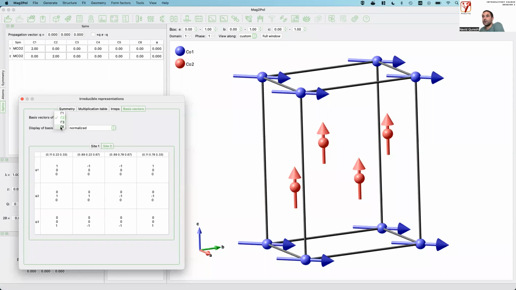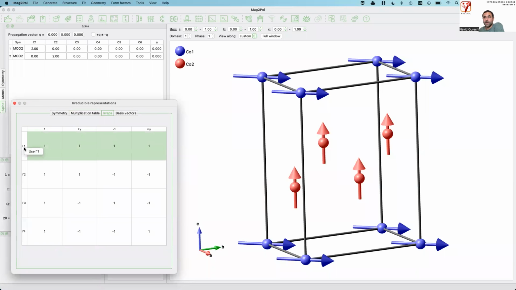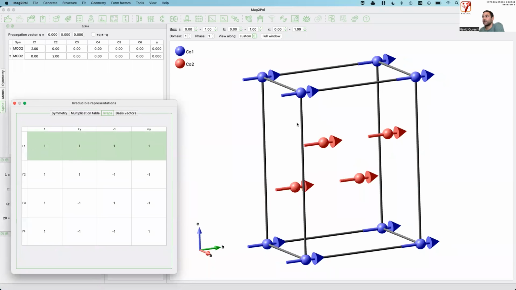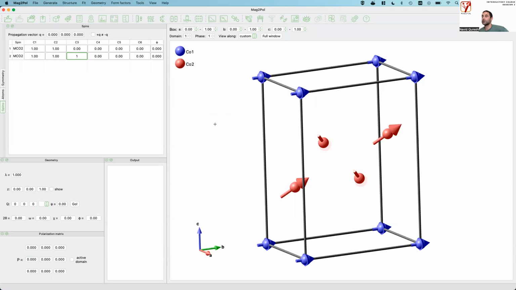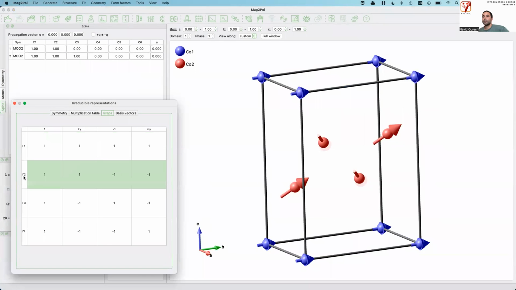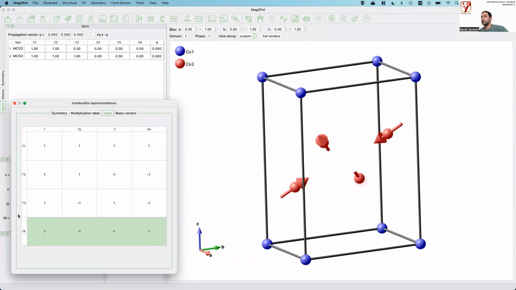And for site 2, you see that all the representations have 3 basis vectors, but they transform in a different way, as you can see, as the minus signs change from irrep to irrep. So how do I transfer those symmetries to my main window? Well, it's very simple. You just come to the irrep tab, you select an irrep, you right-click it, and you say use gamma 1, and you see it directly changed the magnetic structure. And I will use some random values for the 2 sites to see how the magnetic structure could look like. And now I can easily cycle through the different models, and I can directly see them in the main window.